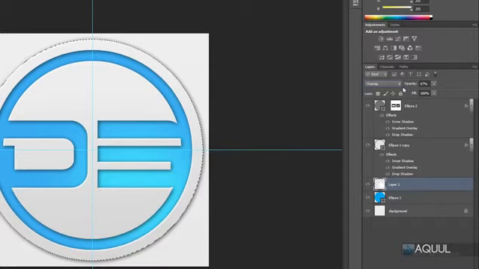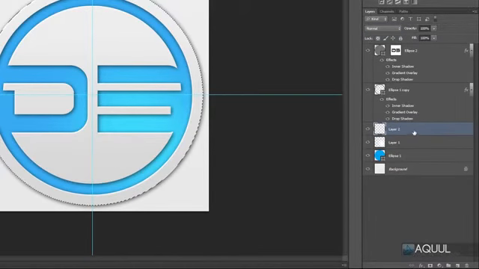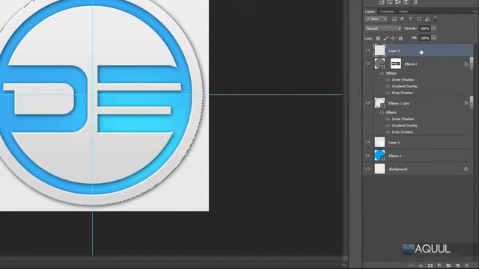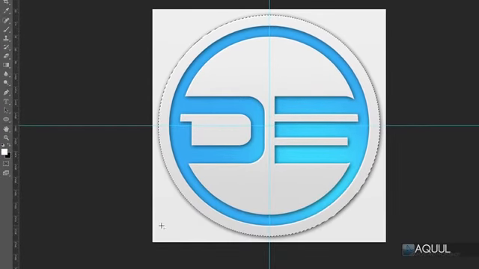Now if you want to add some additional gloss similar to the last thing we did but a little different, you just want to create a new layer and make sure it's at the top of the list, and then make sure that you've got the selection of the blue shape again just by holding down Control and clicking on that blue icon. Now we only want this to cover half, so if I choose the marquee tool, which is this one up here, hold down Alt to kind of get rid of the part of the selection, and then I drag this to about half of that little circle there, and then it's just going to remove half of the circle.